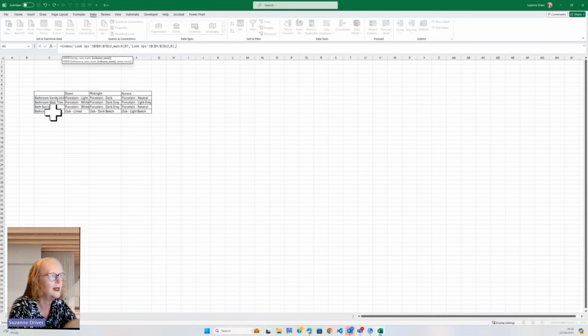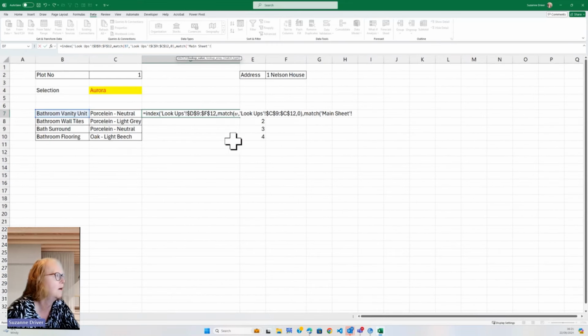And then we need to do the second coordinate, which is the column coordinate. And we're going to match that one as well, so it finds it out as we're doing it. We go back to our main sheet so we can click on that. And that needs to be fixed because there's only one of them. And I can just leave that as C4.